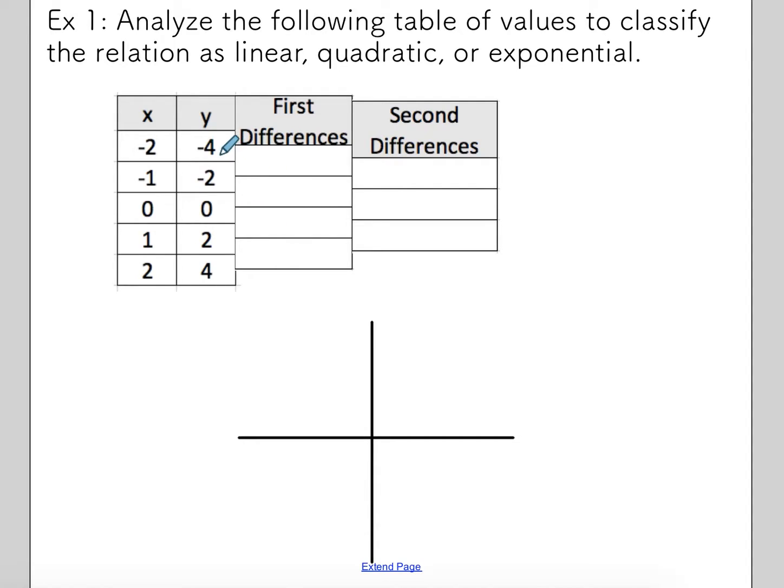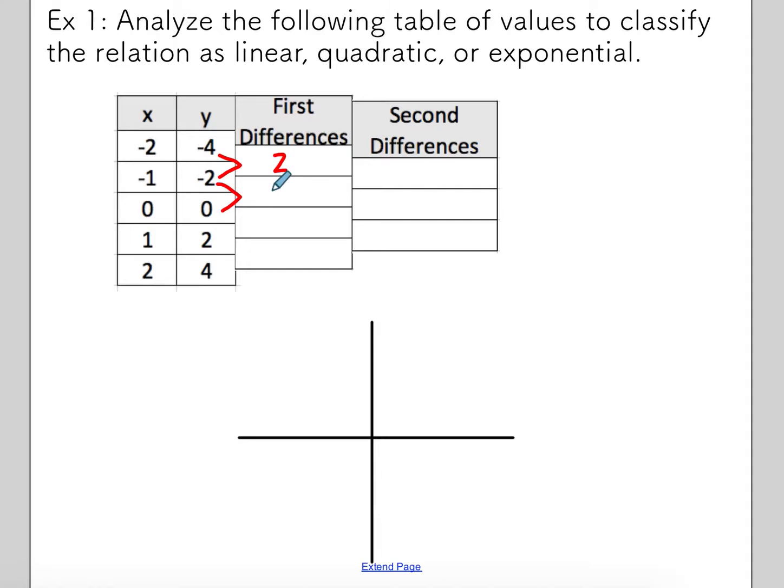But what I'm going to do is analyze the first differences, which essentially involves me taking this number here and subtracting the number above it. So I've got -2 minus -4. If you do that math very quickly, you'll see that the first difference there would be 2. First difference because it's the first difference that I can possibly take. I can take second differences, which would be the first differences of the first differences. But for the time being, I'm just simply subtracting the number above from the number below in my y column.